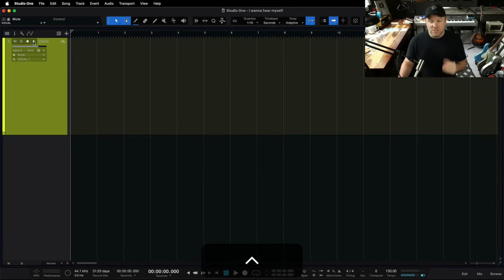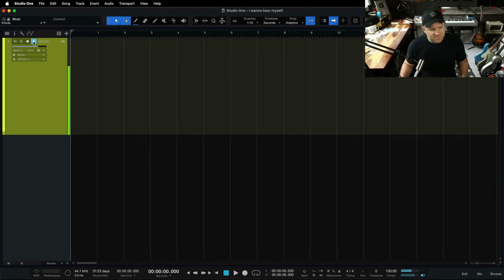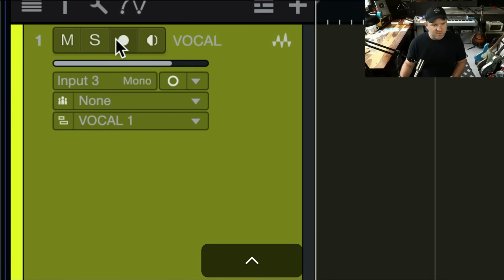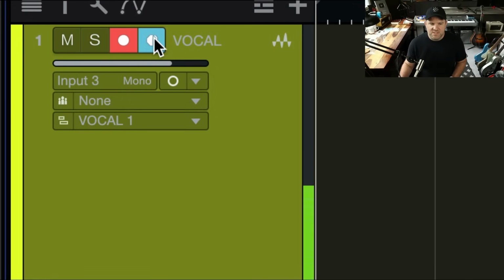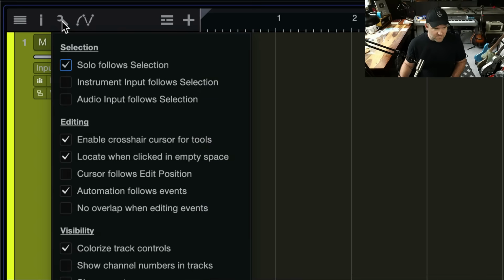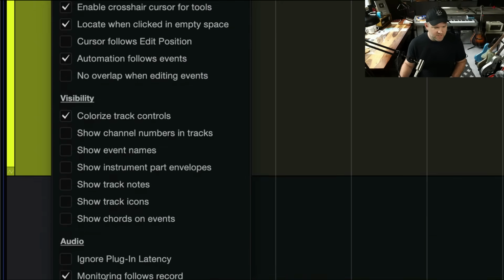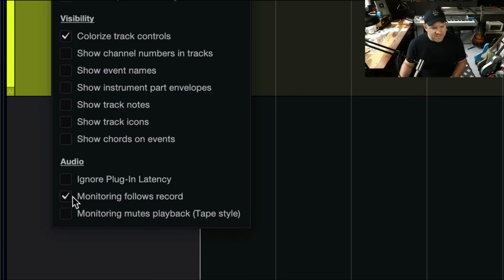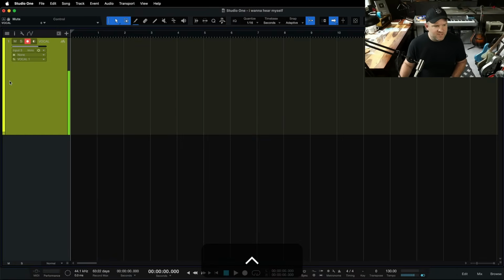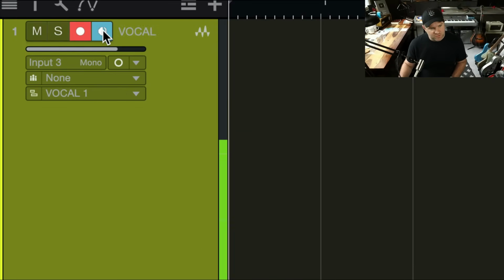It's not fun. So some people might hear that and say, oh, well, that's useless. I guess I'll just record without hearing myself. And so they will record enable. They'll press this button to record enable the track, and they'll say, oh, I don't want to hear myself. So they'll just turn this one off. By the way, there's a setting under this wrench here in the song page, on the arranger specifically, this setting, monitoring follows record. If you have that checked, then every time you record enable a track, it will also turn this on. If you don't want it on, you can have that unchecked so it will do them separately. So that's what's happening here.